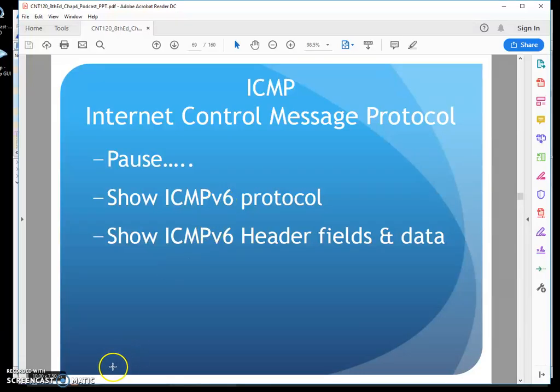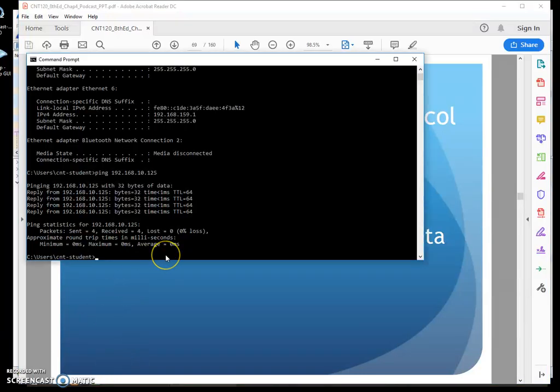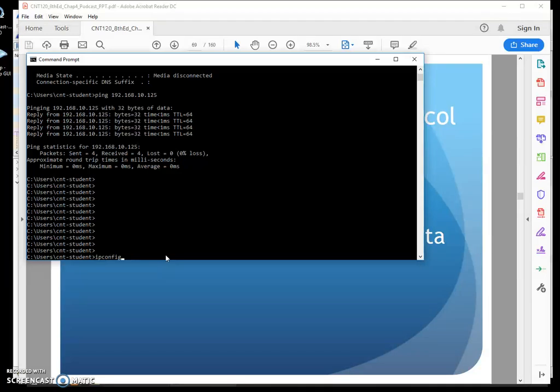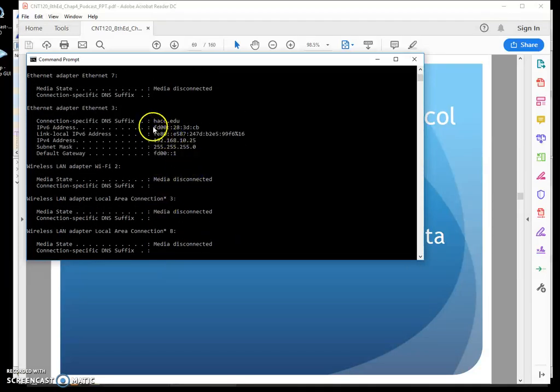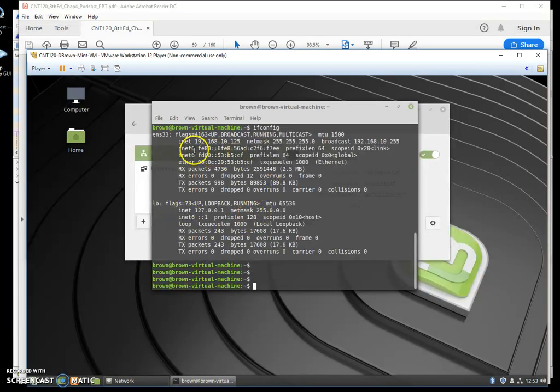So again, what I did, if I take a look at my Windows machine here, and I'll do an ipconfig again. If I take a look, I will see that I actually do have an IP version 6 address statically set. This is an address I set on my machine. So I'm going to end up pinging IP version 6 between my Windows, and I'll come over here on my Linux. You'll notice I have an IP version 6 address set over here as well.